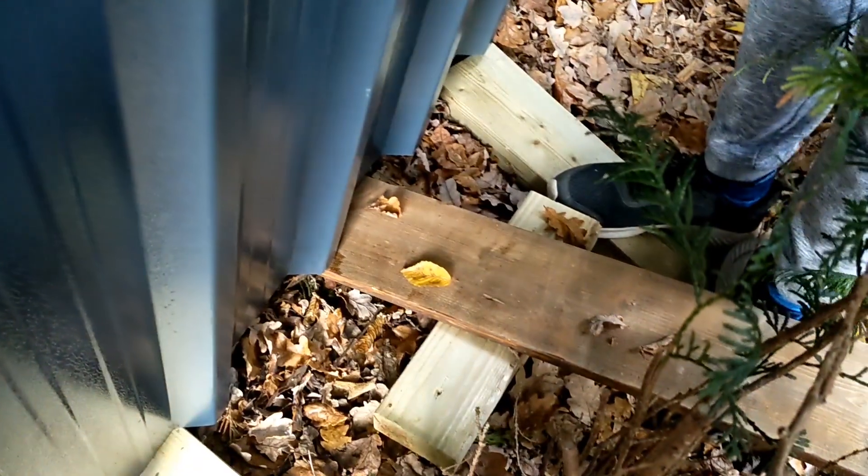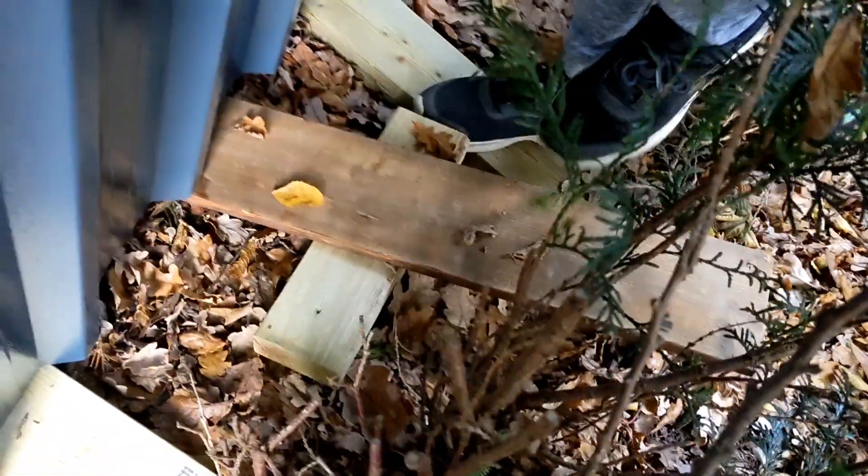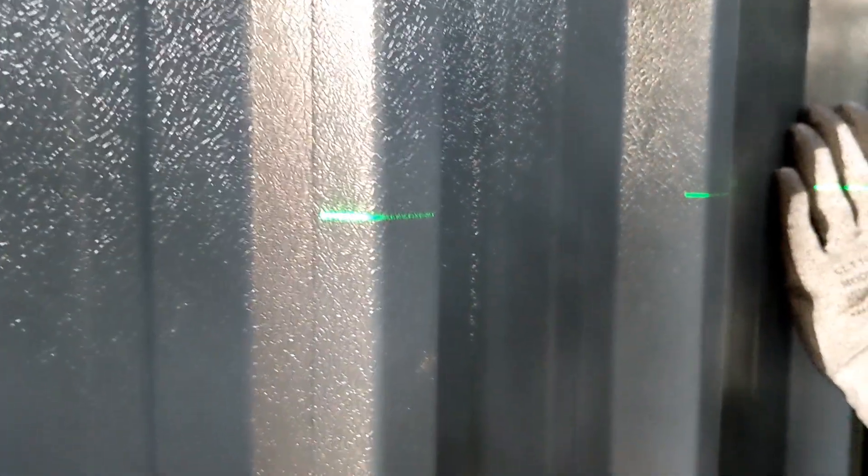So then we just get it in place, make sure it's flush and the join is in the right place. And then we've just got a lever at the bottom with a fulcrum in the middle. Dylan stands on the back and then we get a very satisfying slide up to the packers. So then we just slide it up, hold it in place, put the screws in on the 1,600 — or 16 inch — centres. And that's it.